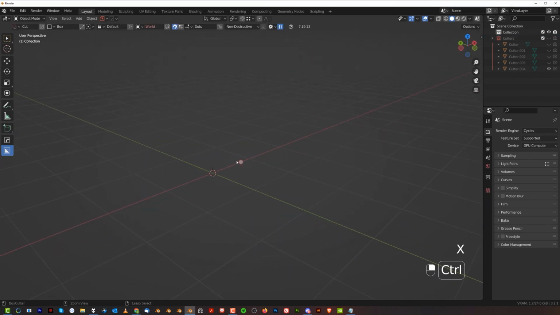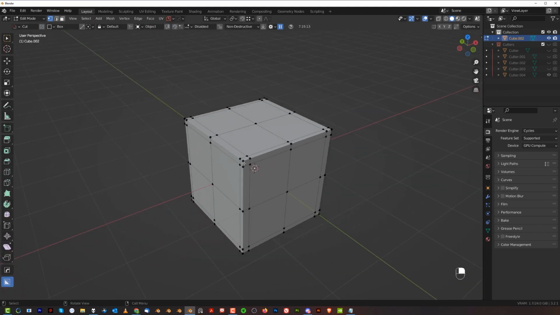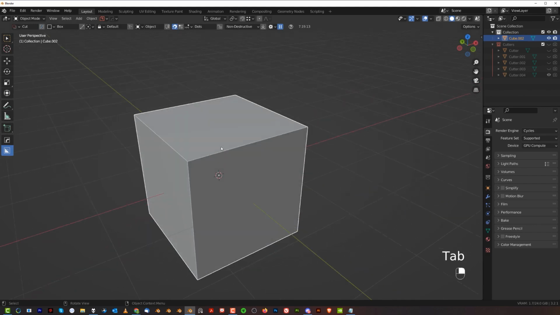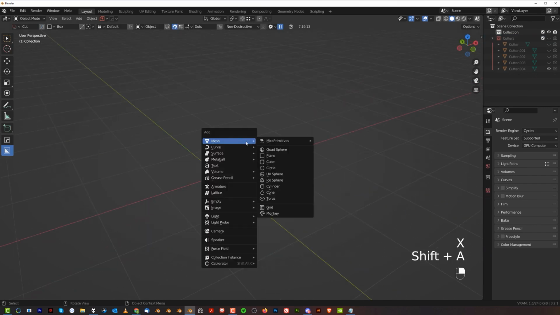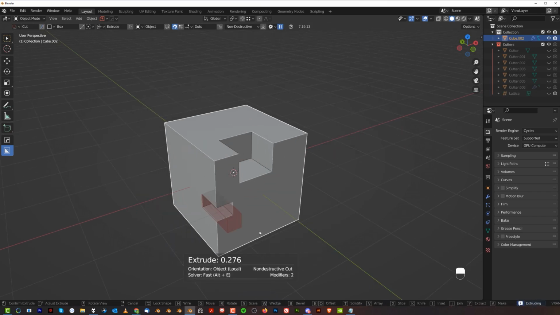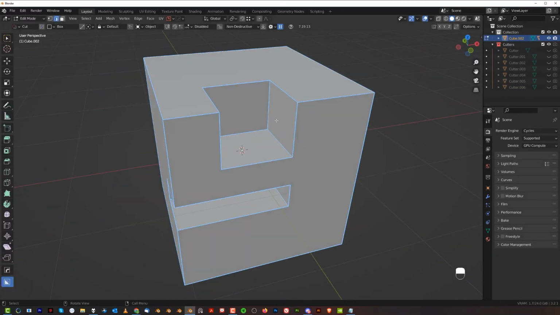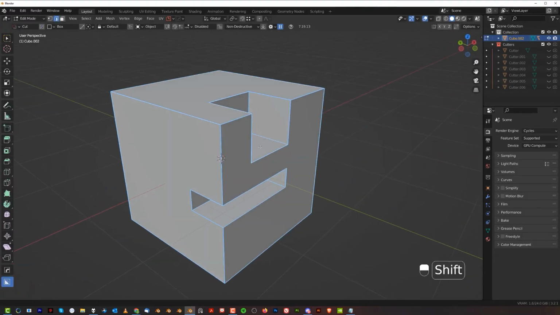But the problem with this method is that these edges are not really equidistant, and also it just takes a lot of work to do that, especially when you have a bit more complex mesh. So let's say if you have a mesh like this and you had some cuts in here, something like this, and you wanted to apply that, and then you wanted to run sub D on that mesh, this would be a bit problematic, right?